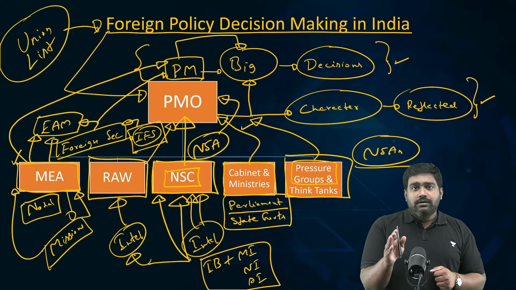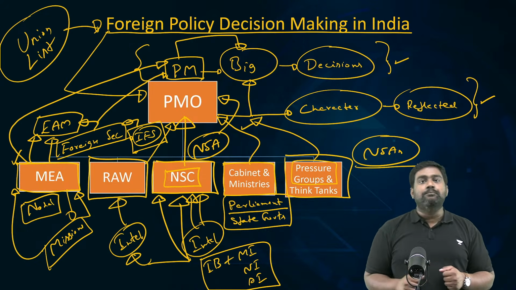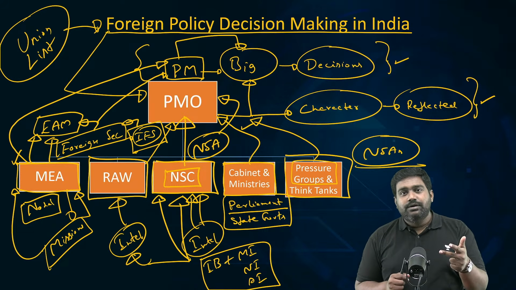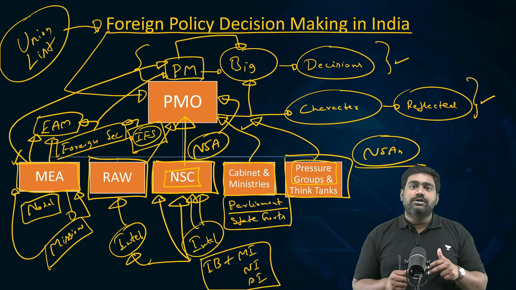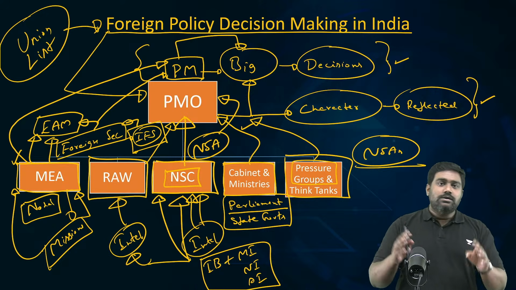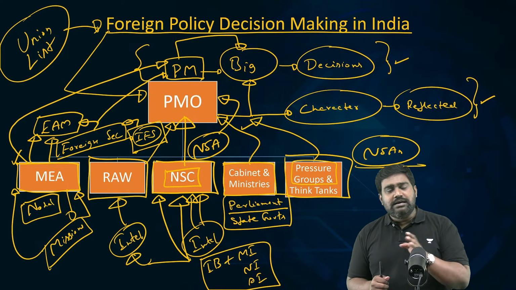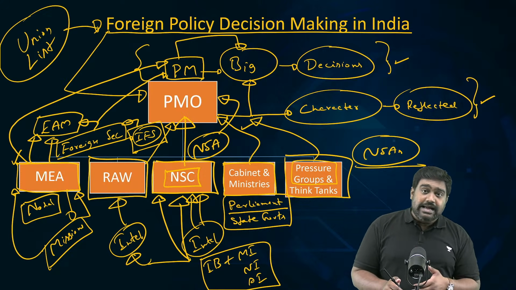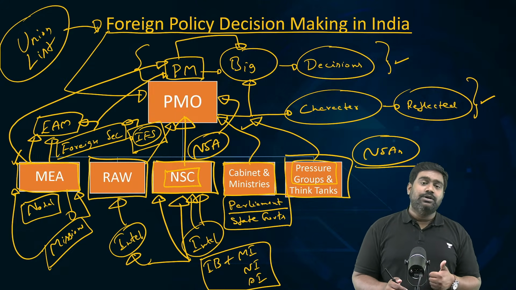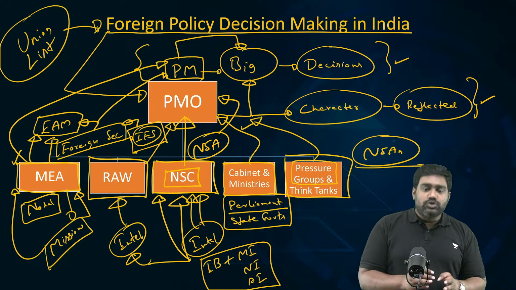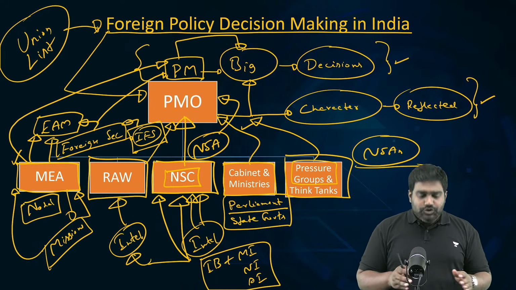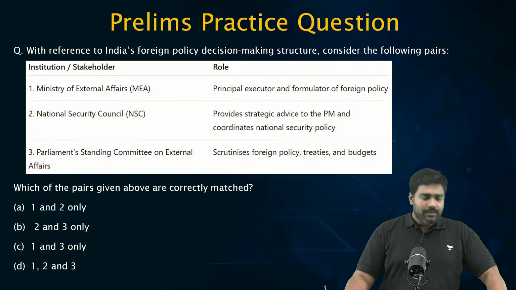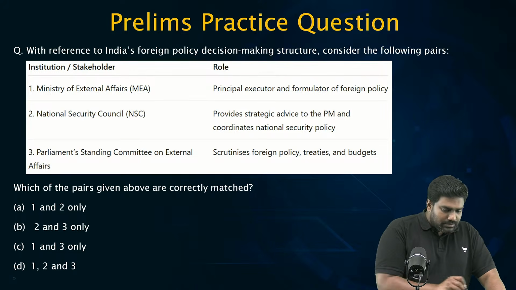Then you also have detrimental non-state actors who have a negative impact. For example, terrorist groups, criminal organizations, pirates, right? These are also non-state actors. The term non-state actor is a very wide terminology referring to any non-government entity which can influence the government, bring that pressure on the government. There are think tanks as well, which carry out expert research and provide inputs to the government. So they all fall under the non-state category. So all these stakeholders are involved in foreign policy. Clear? Now, take up this practice question.